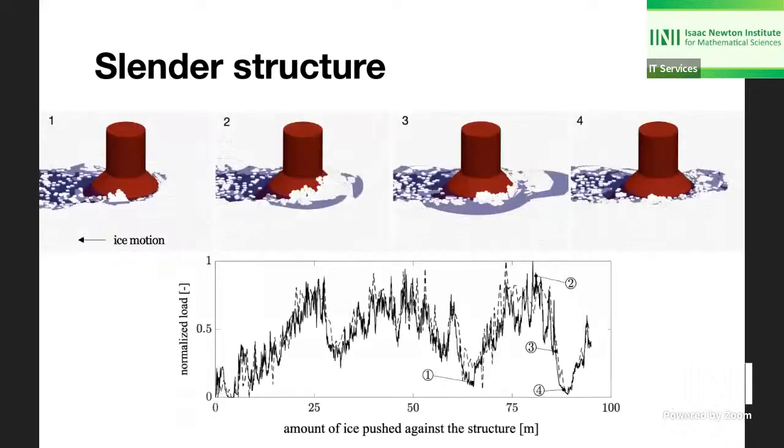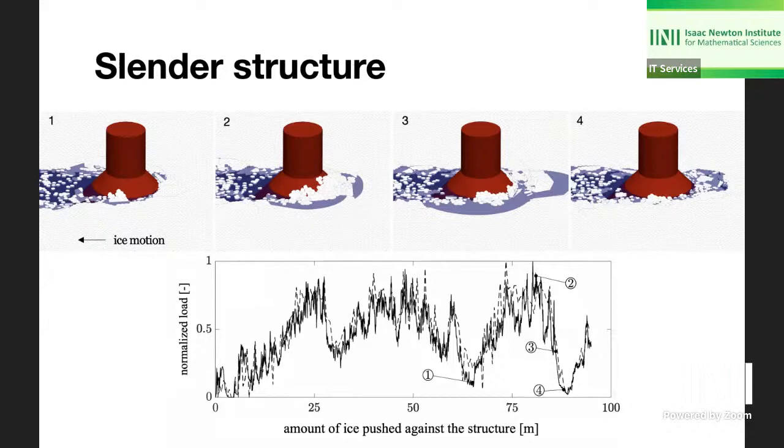But things actually work quite similarly in this case. So here are again 4 snapshots from a simulation and a load time series from the same simulation. What you see basically is that when your loads are the highest, you always have most of the rubble, or the volume of the rubble riding up the structure, at its highest value as well. And then things again submerge and so on.